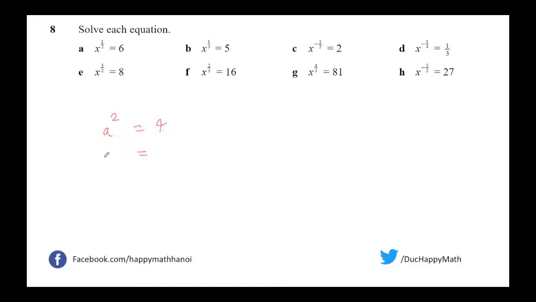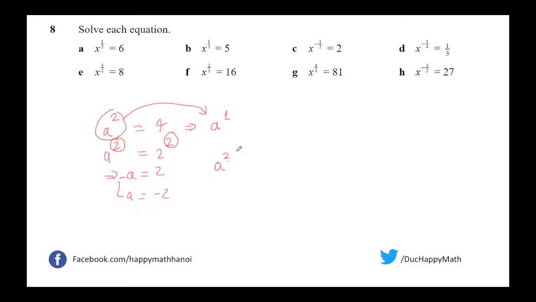4 will be equal to 2 power to 2, so the power number will be the same, so the base number has to be the same. Or in this case, a can be equal to -2. Why? The first thing I remember about this one is I want to change a squared so that it becomes a power to 1.